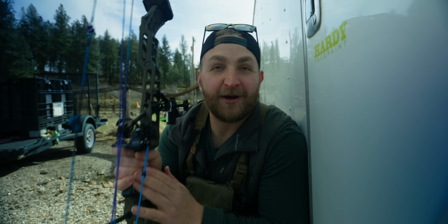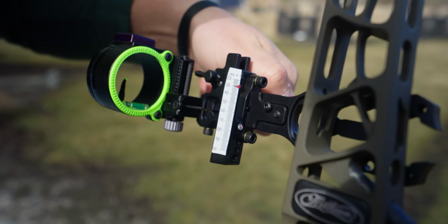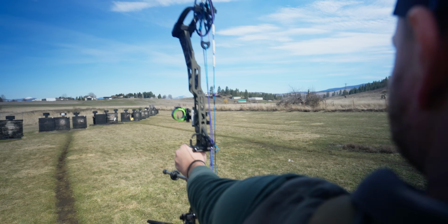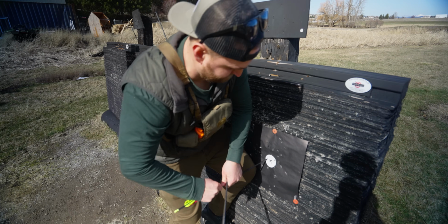We got the brand new Mathews V3X 33 here, and I'm trying to get my sight tape dialed in. I basically rough drafted it where we started with a chrono. Chrono got us our base point, and now I've gone out and shot it a couple times, and I'm setting my yardages. So we're gonna set 30, and we're gonna set 80, and we're gonna use those as our reference points to create, hopefully, the final sight tape. I'm not so concerned with being absolutely perfect today, but I want to be very close so we can dial it in as we get out and shoot more and tinker on the 3D range with Jake and Dan.